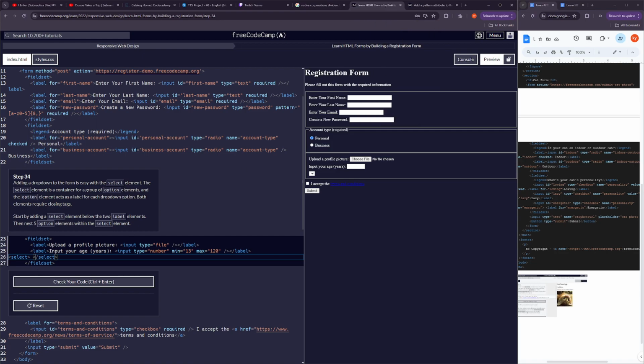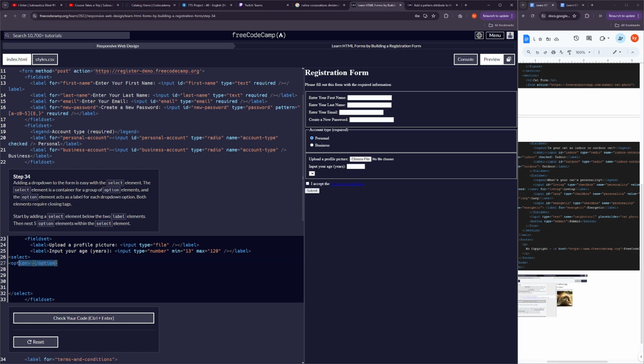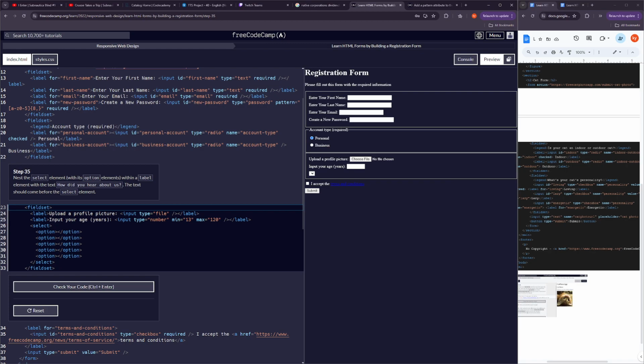Then nest 5 option elements within the select element. 1, 2, 3, 4, 5. 35. Nest the select element with its option elements within a label element.